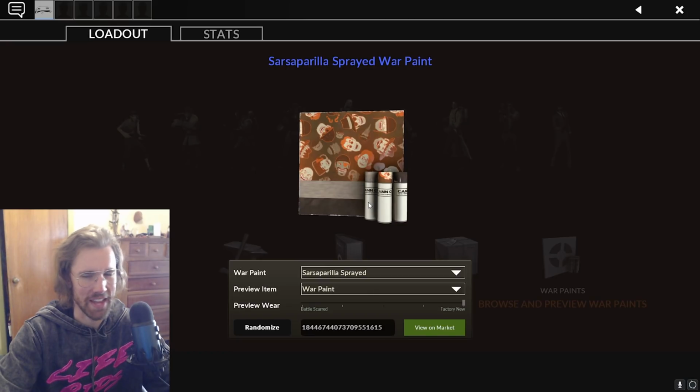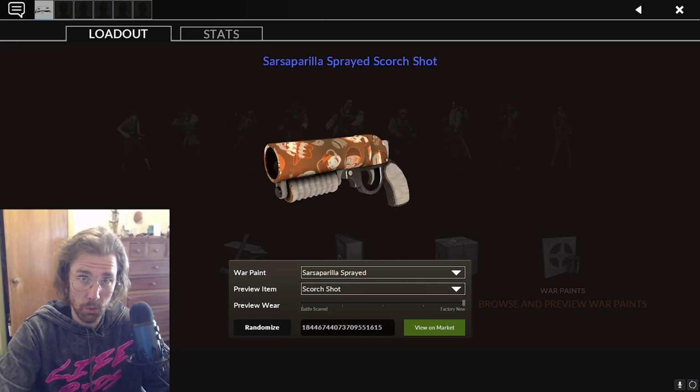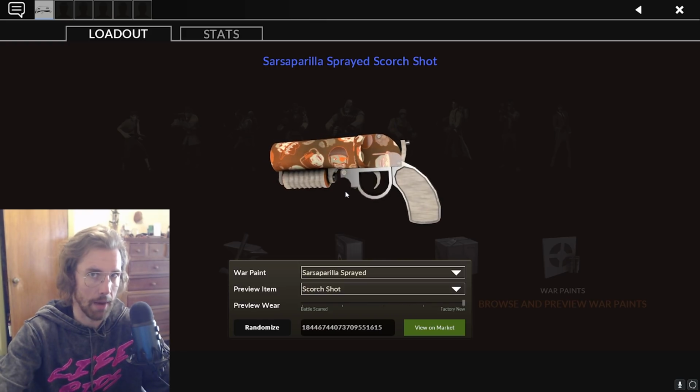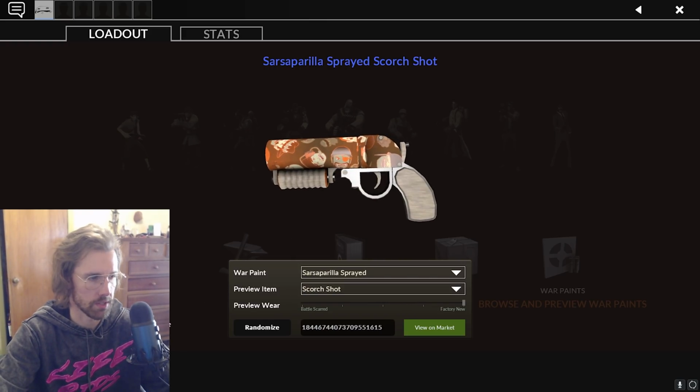Overall, I'm just going to give it kind of a mid-tier. We'll say C tier on this one. The colors are good. I've just never been a big fan of the stickers. It gets a pass. When it comes to sticker war paints, this is probably the best one that we've ever received in the game. I will give you that title. Best one we've received so far.